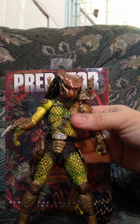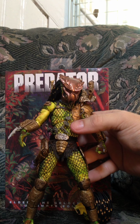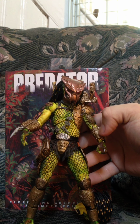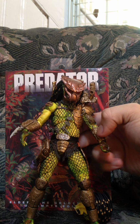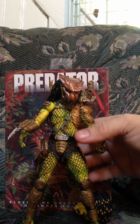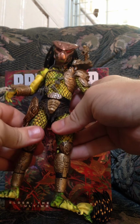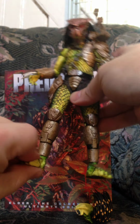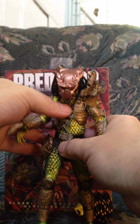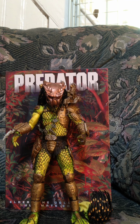The way the hands work is a peg system, which is different to what they used to do before. Before, they used to have a peg system where the peg was built into the gauntlet side instead of being on the wrist, and I think this method is a lot better. He also has ball hinge thighs with a swivel, double jointed knees, and ball rocker ankles. So all in all, he's a really jointed figure. He's really cool, and I do recommend picking him up.